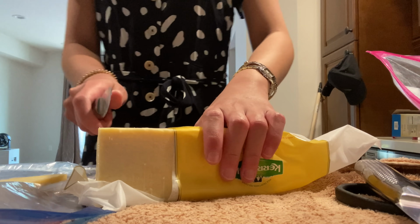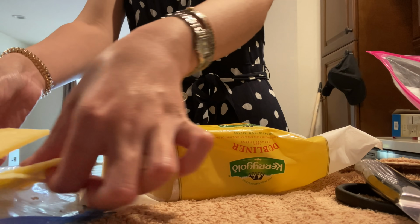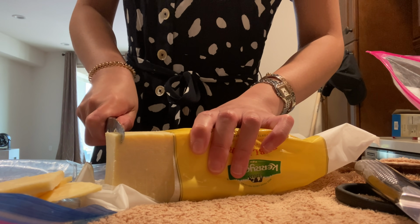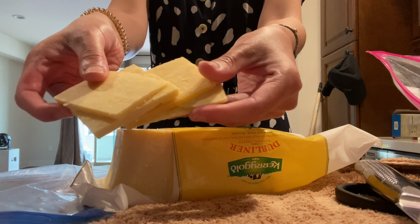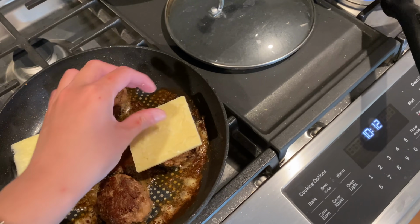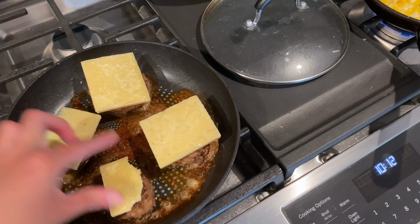I've noticed with my little sister, if I top anything with some cheese, she will immediately say it is delicious. Some of the meals I didn't top with cheese, and she's like, it's kind of lacking in flavor. So I definitely have learned that to really boost the flavor and taste of any carnivore meal, all I have to do is top it with cheese, and she automatically enjoys it more.